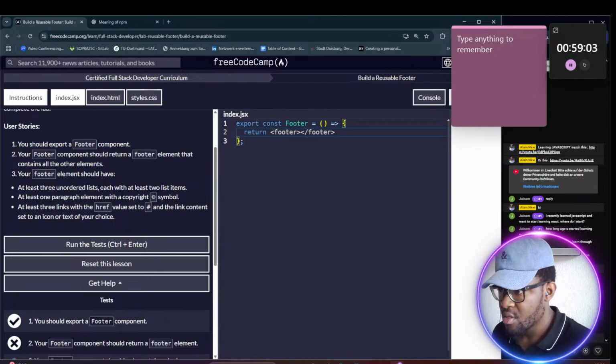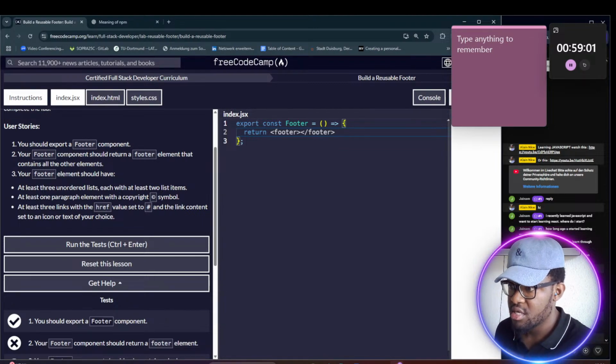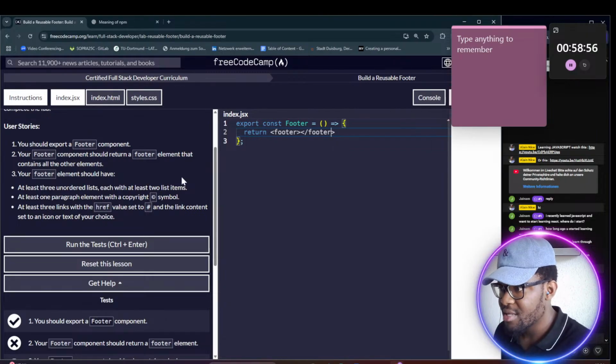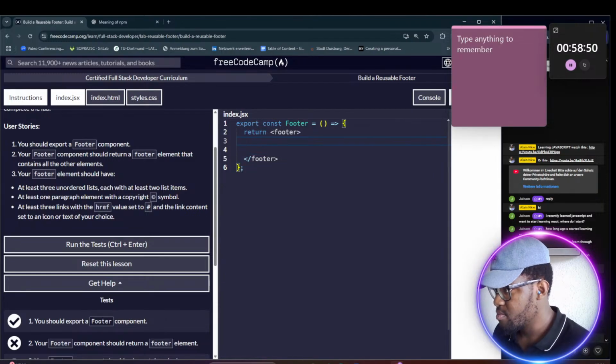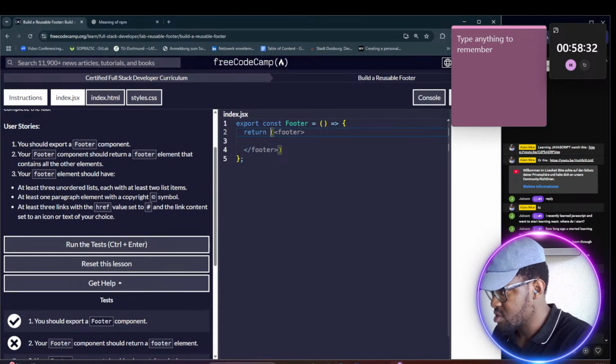That's all. The next user story here is your footer element should have at least 3 unordered lists, each with at least 2 items. Okay. Let me try, because I don't like when it's like that. Normally it's supposed to be on the same line.